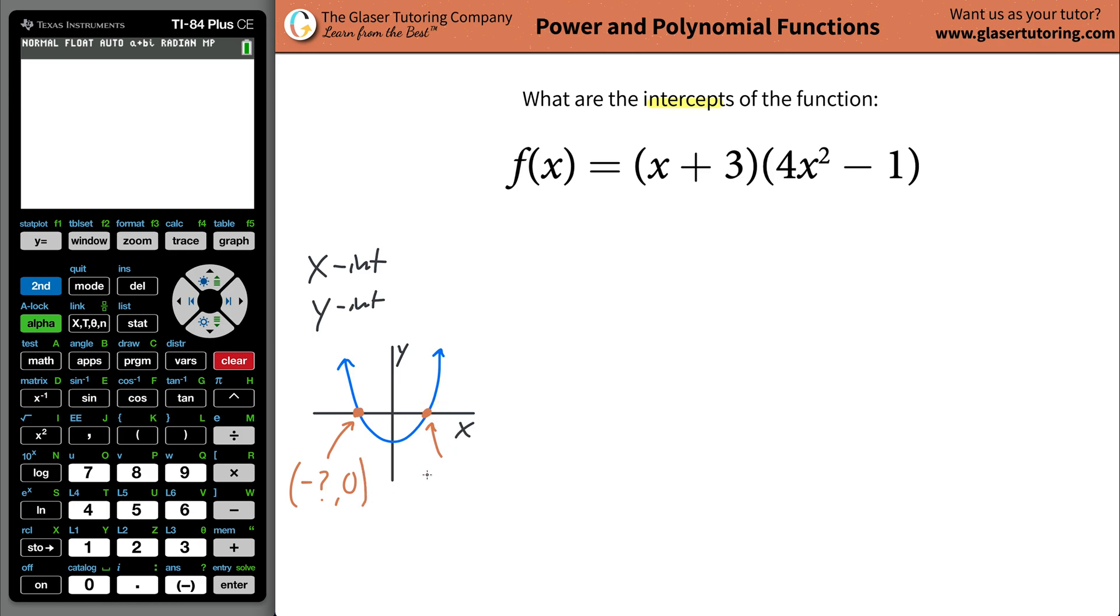Same thing about this one. I don't know what the x-value is, but I also know definitively that the y-value is going to be zero. So whenever you're dealing with x-intercepts, you'll always know the y-value, and the y-value will always equal zero.